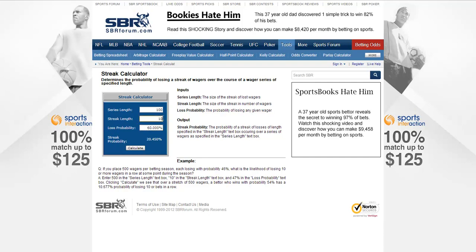Now, I want to know how likely is it that I'm going to have 10 losing trades in a row, given that I have a 60% chance of a loss. And the last part of the equation is how many trades am I looking at here. You can see if I'm only looking at 50 trades, the probability of having 10 in a row isn't really that high. It's almost 10%, 9.965%.